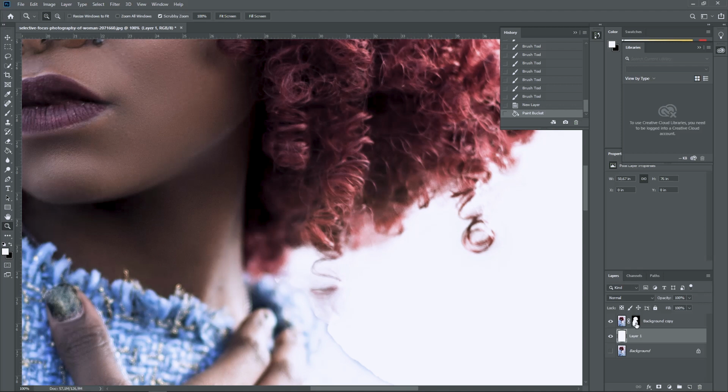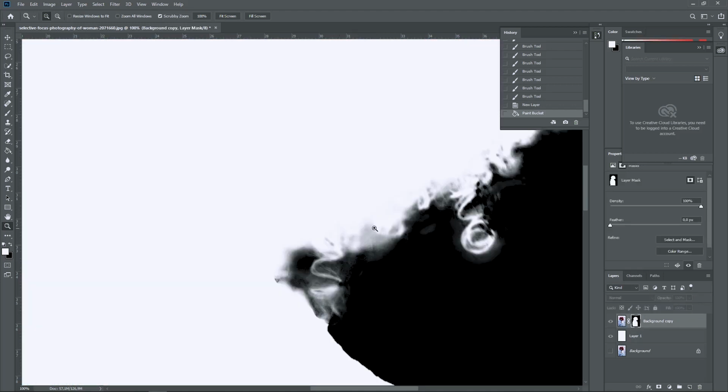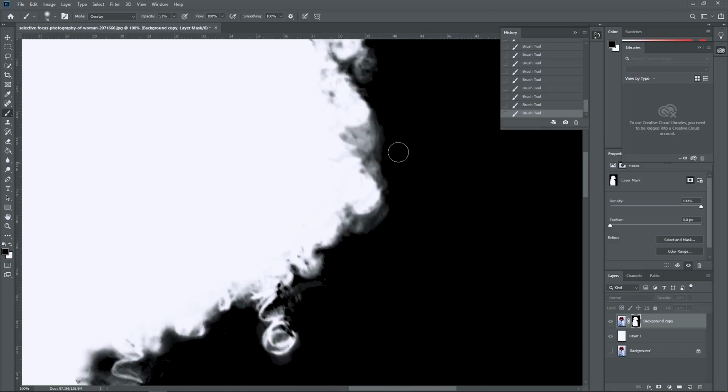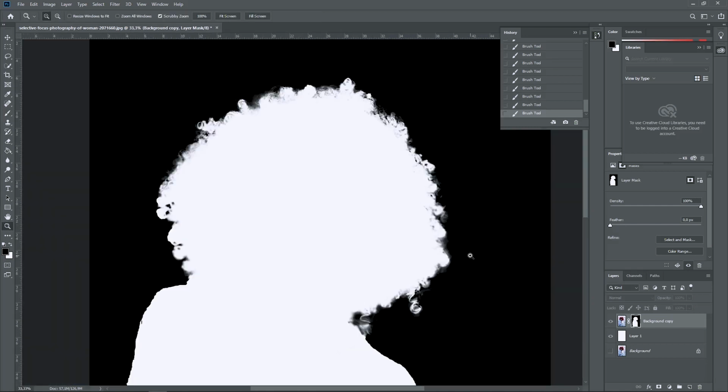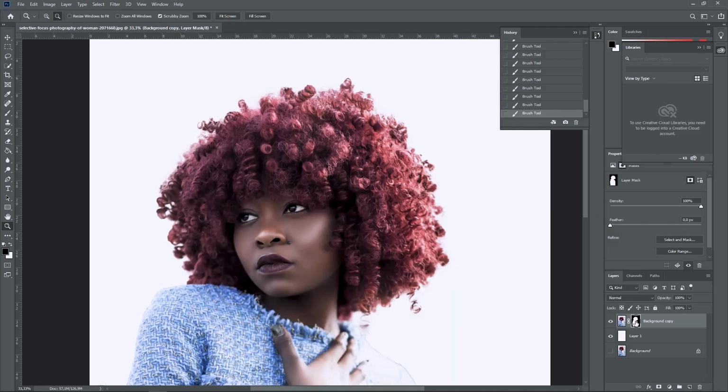So you can go back to the layer mask again, press Alt and select the layer mask, and you want to remove the hazy part in here and change the foreground color to black. Go to the brush, choose Overlay for the blending mode, and just start brushing this part. I think we can remove all the hazy part, and we are done. Just retrieve back the picture by pressing Alt and selecting the layer mask.